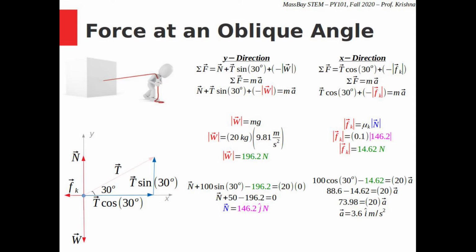Note that we had to solve the y direction even though there's no motion in that direction. That's because we needed the value of the normal force to find the friction force. The value of the normal force did not equal the value of the weight force. That's because the vertical component of tension is partly responsible for supporting the weight of the block, so the normal force becomes smaller. You might have noticed this yourself. If you lift an object slightly, it suddenly feels a lot easier to move along the floor. That's because that slight lift decreases the normal force, and since the friction force depends on the normal force, it decreases the friction force as well.